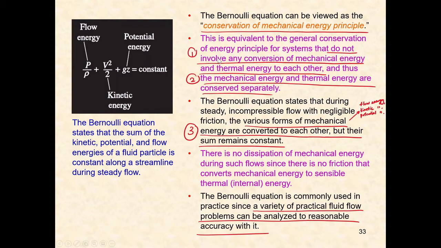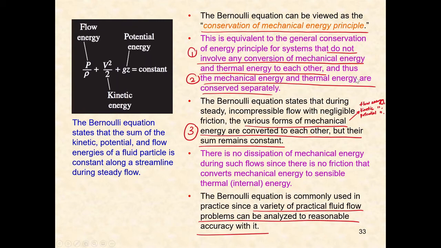They do not involve any conversion of mechanical energy and thermal energy to each other. Mechanical energy does not change to thermal energy; mechanical energy and thermal energy are conserved separately. Mechanical energy stays in the forms of mechanical energy, meaning flow energy, kinetic energy, and potential energy. They can only interchange between one another, but they cannot change to thermal energy.